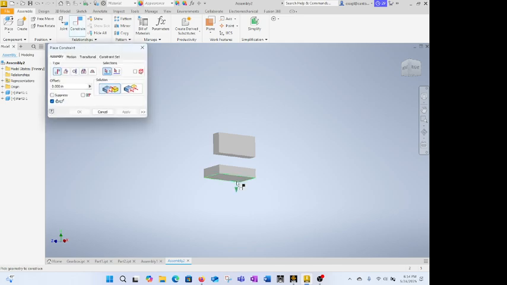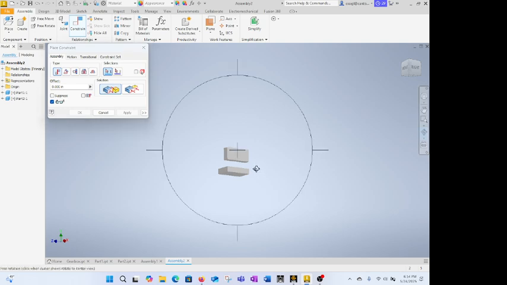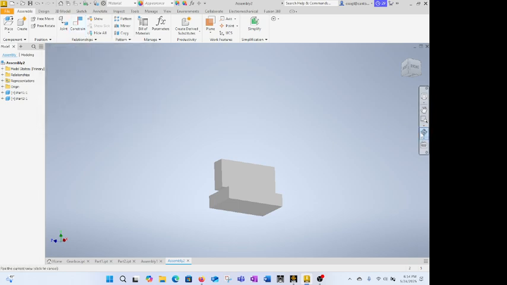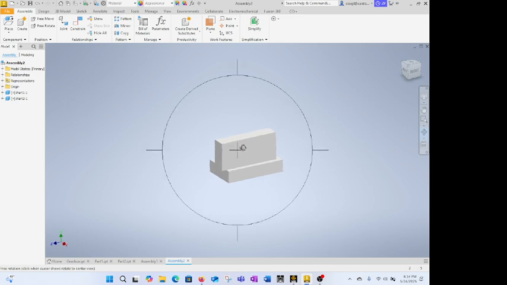And again, this is just very simple. I wanted to do the top of this right here, and then I'm going to place this part right there. Okay, and then apply and okay, cancel. So now we've created two different parts because these two are now two different materials. So if you want to create a part, you can draw it in Inventor, but if you're going to have more than one material, you have to create an assembly file.